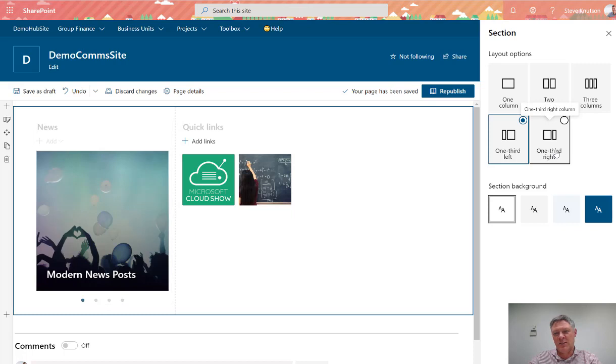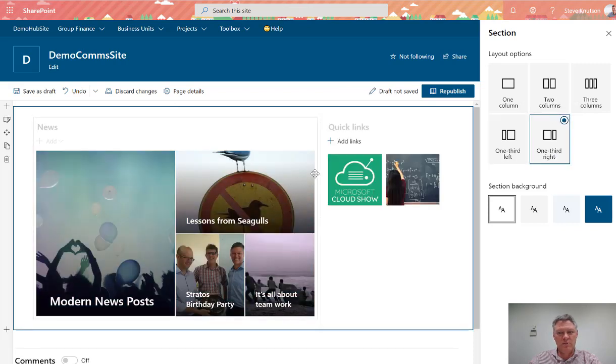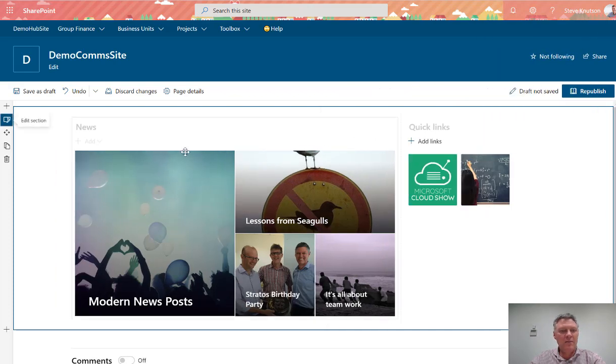What I actually like though is the one-third, two-thirds, which gives me the larger section on the left-hand side and the smaller section on the right. Now this is really good because it's a good layout for having your major content area visible to the user above the scroll line, with my secondary or supporting content on the right-hand side. So that's quite a good practice when you lay your pages out. It's easy for the users, and most research around how users work will tell you that this is a good way to lay your page out.